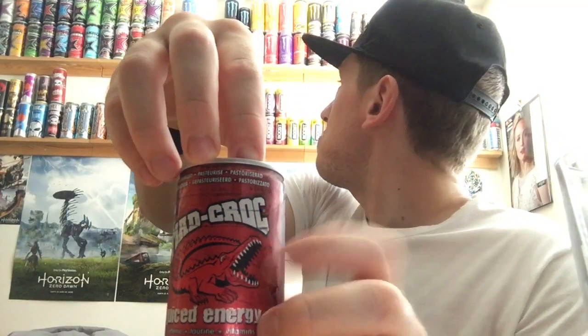Red berry, nice and cold. I have got a cup. Let's get straight to it. Hopefully it won't explode over me. So red berry is probably going to be something like the juiced, maybe, I don't know really. There isn't really a red juice on my wall. The colour's probably going to be red, and the smell and taste, well, we'll have to find out.